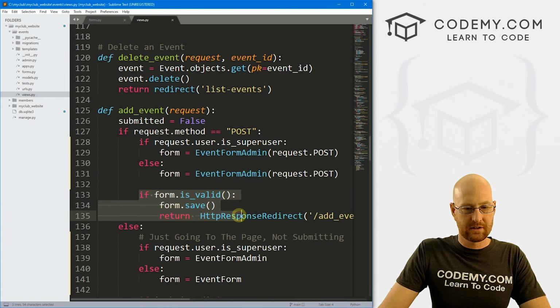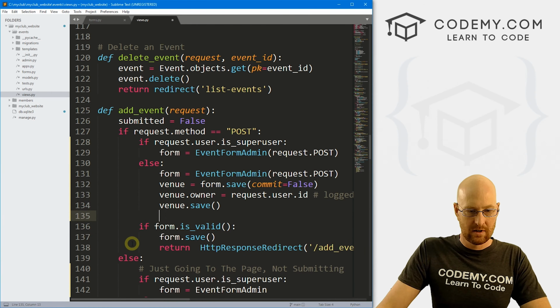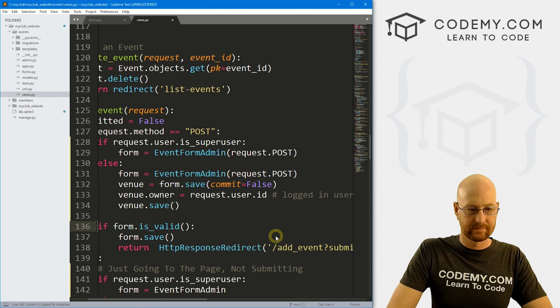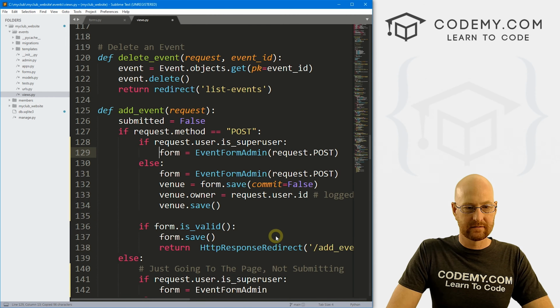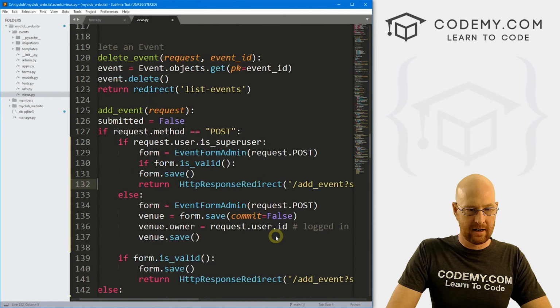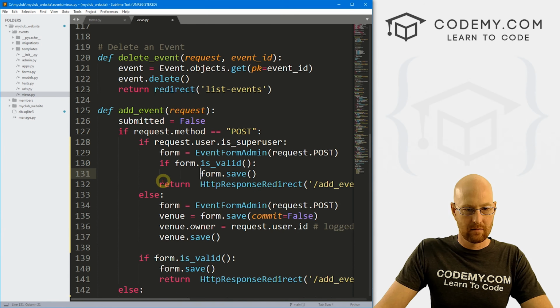Now, here, this code is a little different. So we need to do this inside this else statement. So what we need to do is copy all of this stuff and add it to each section here. So let's see, we'll put it right here. So this is if the super user is doing a thing. So we need to pop this over, right?